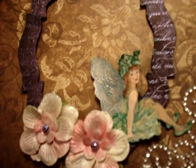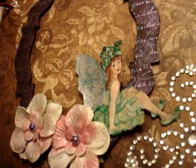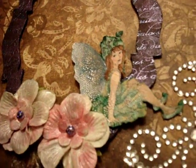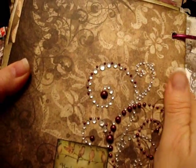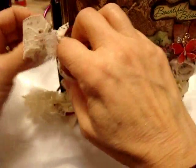And there's the fairy girl again. I used the clear rock candy on her. I love that crackle effect. And that's it. And then you flip it over, and that's the back page, and I just added some Prima Bling. I think it's Prima Bling. And then just a little card that says handmade by Christina B.